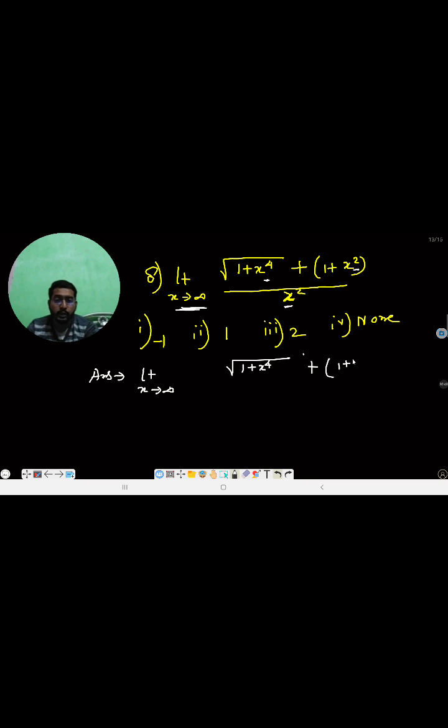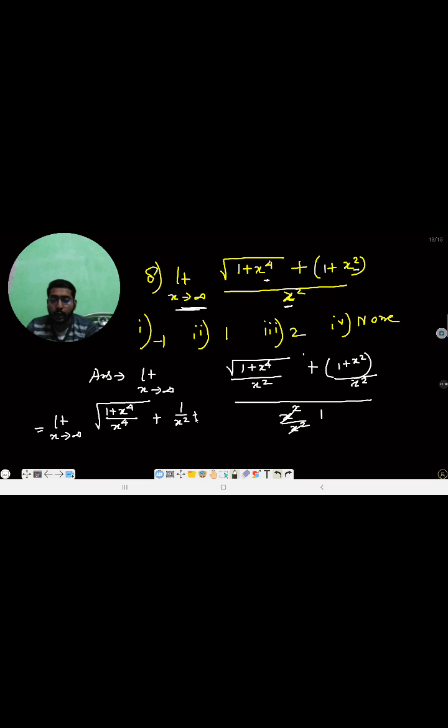So that will be 1 plus x square, and I am dividing it by x square, also by x square in the denominator. Look at the denominator here, it is x square by x square, so that will cancel out and become 1. And look at the numerator now, the limit x tends to infinity. Now x square can be written as root over of 1 plus x to the power 4 by x to the power 4, plus if I separate this one, that will be 1 by x square and x square by x square, like this.